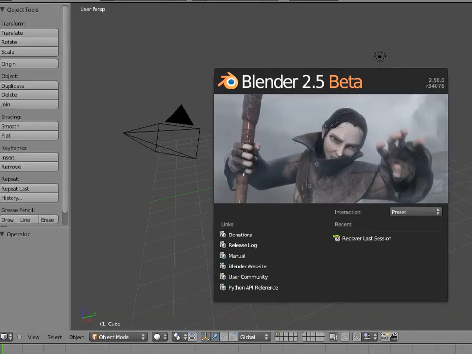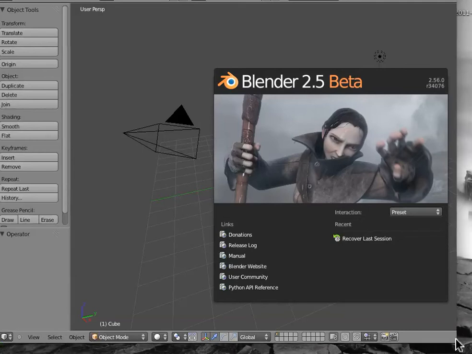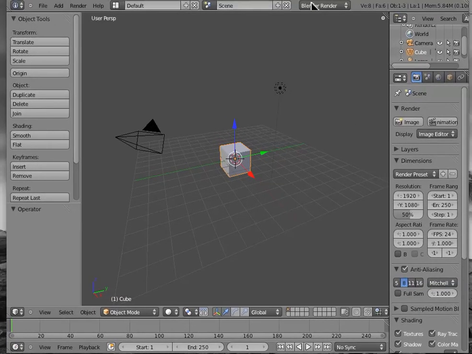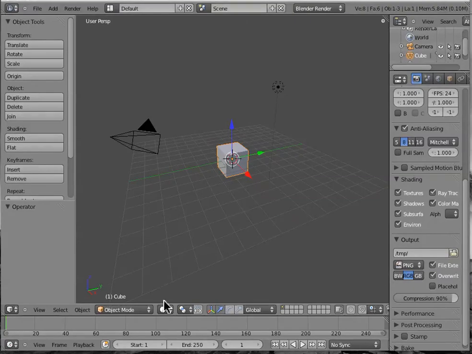What you first should see is this splash screen here, or something like it, indicating the current version of Blender that we are now working with. To get rid of the splash screen, just click anywhere inside the application and it should disappear, and you'll be left with what you now see as the default setup of the Blender interface, with a 3D viewport window with our default cube, camera, and lamp, and a handful of other windows which we'll explain later.